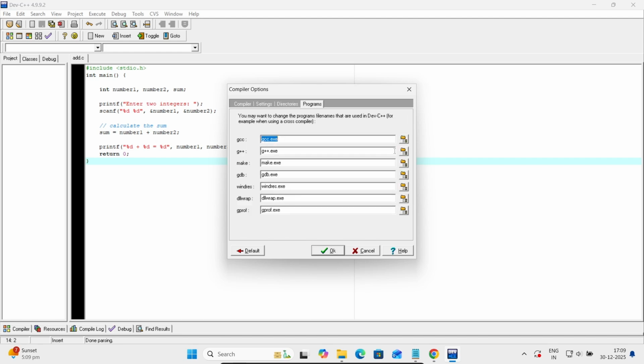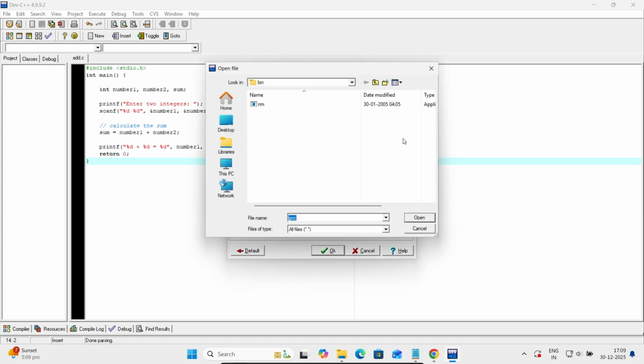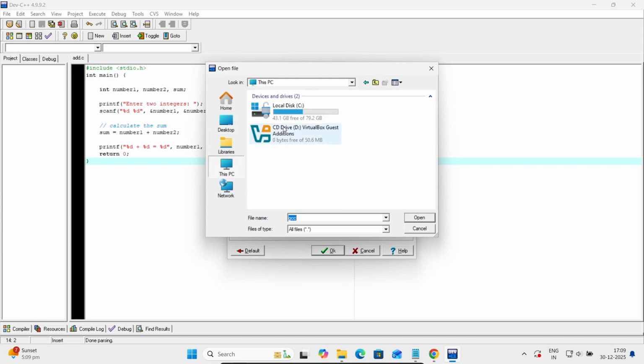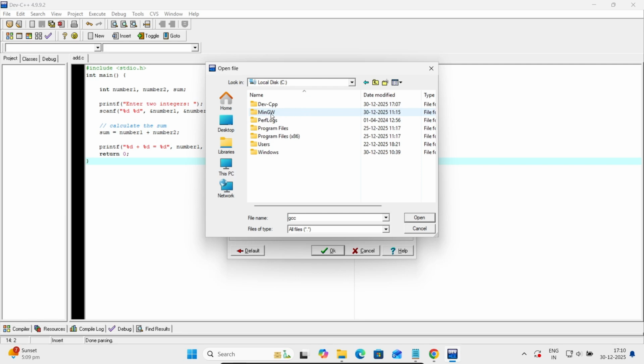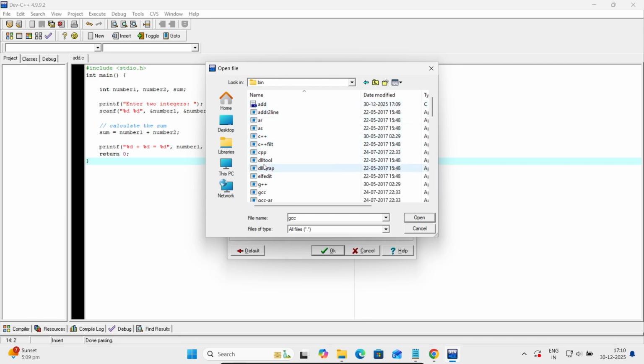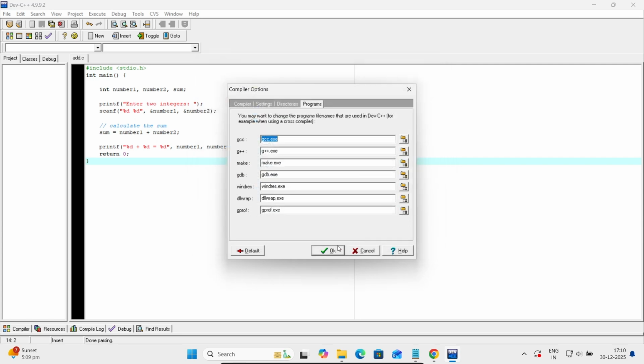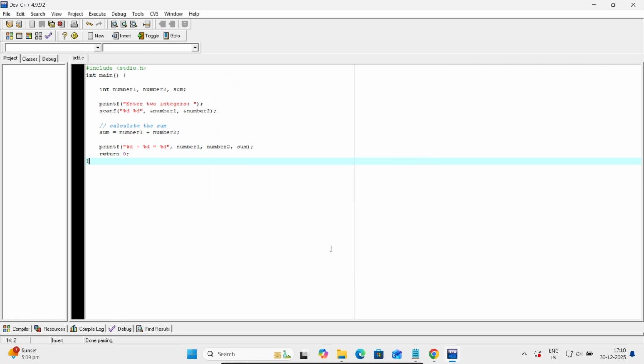Here you can see the GCC option. You may want to change the program files that are used. So let's click on browse, This PC, C, MinGW, going to select bin, then here you can see GCC, click on open. Now no need to change. Okay, then Control S to save.